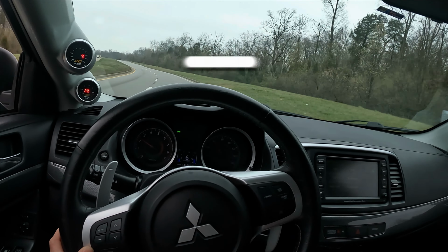I'm gonna go ahead and switch the car back to normal mode. And then I'll shift it into auto mode. The reason that you want to switch these into normal mode before switching back to auto is that if you have it in super sport and you switch it to auto mode, it's gonna surprise you and downshift to get the RPMs up, kind of jolt you a bit. So you'll learn to switch it back to normal mode before you switch it into auto mode. I mean, this thing isn't automatic. I don't know why I call it auto mode. It's always an automatic transmission. That's what I classify it as, but whatever. Automatic shifting mode. So there we go.